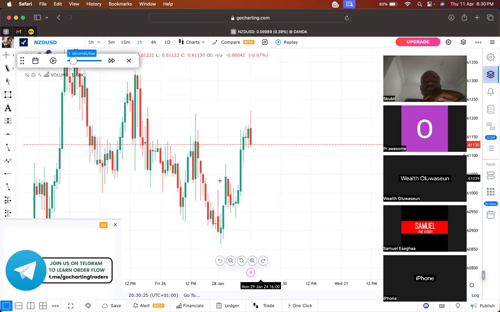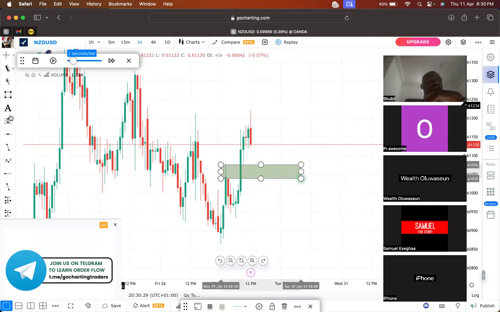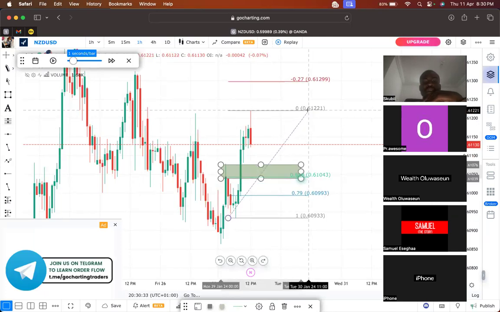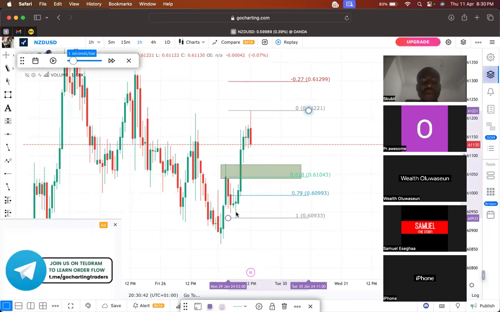Now, if we're going to use our resistance to support, look at our resistance here that price broke. And if we want to plot our Fibonacci, we'll plot it from the low to the high. You can see that I'm plotting the Fibonacci on the 1 hour time frame. If it's an uptrend market, where are we plotting our Fibonacci from? Like I said, from the most recent higher low to the higher high. Just like I plotted, you're starting from down and then following the direction of the market, basically.